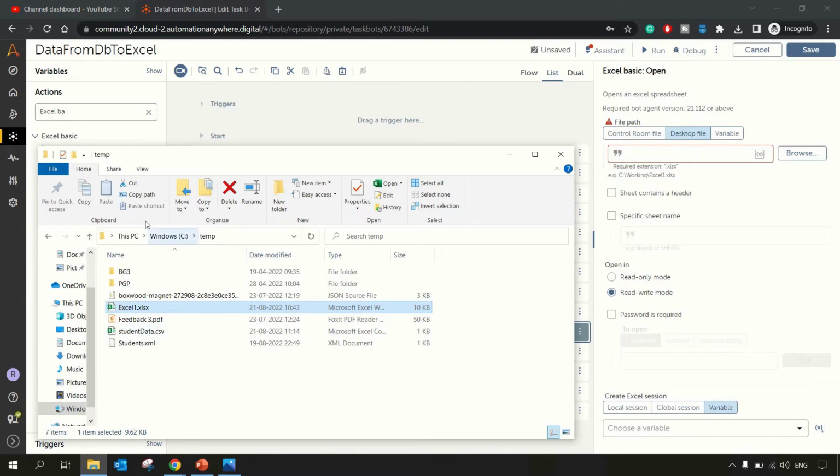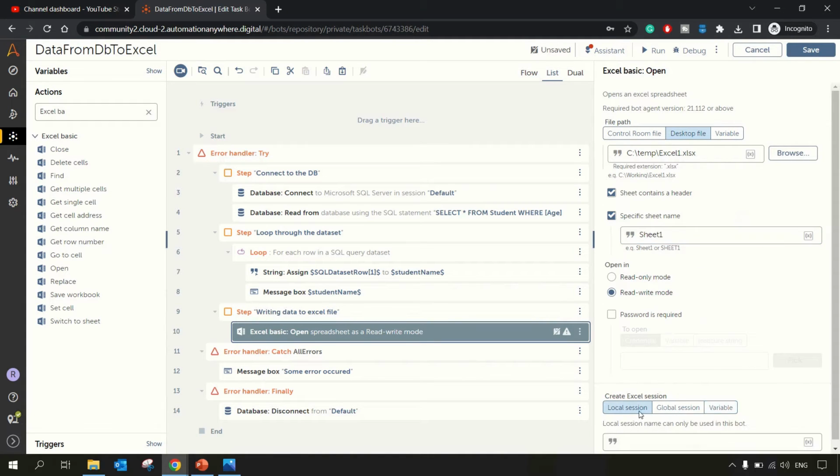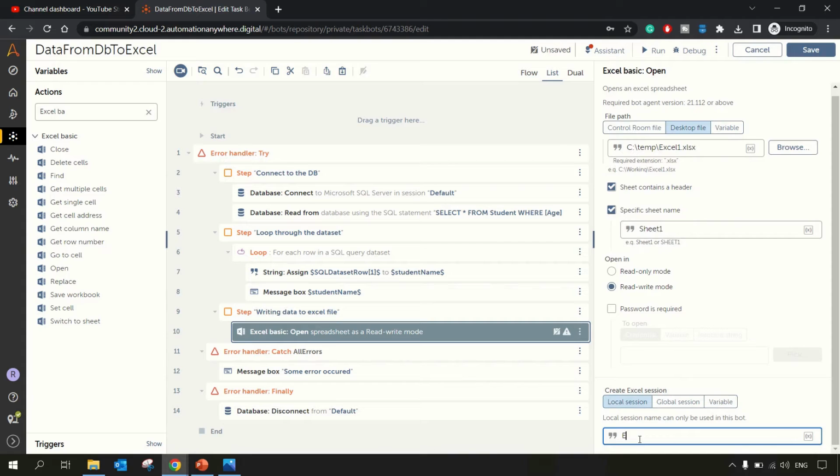So let me copy the path and paste it here, and remove the extra colons. My Excel sheet contains a header, so I'll tick this option, and I'll be using specific sheet 1 to insert the data. I have provided all these details, and the session name here I need to give. For now we will give it as insert data. So this is my session name.